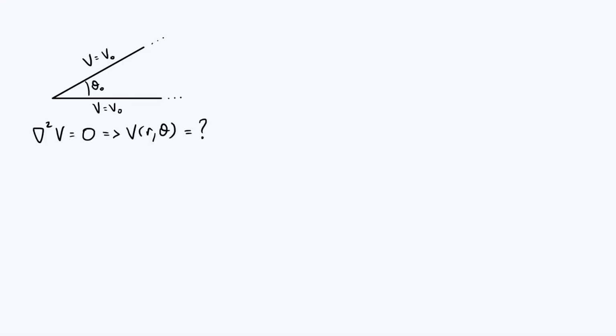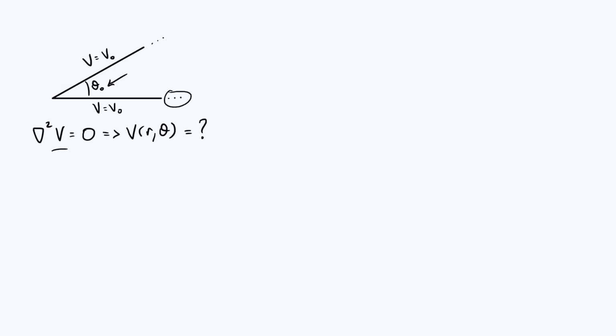Hello everyone, this is going to be a video on solving Laplace's equation in 2 dimensions in a wedge-shaped region. And as I've illustrated in the diagram that I've sketched out here, our wedge-shaped region has an opening angle of theta naught. I've called the function that we're solving for V, and the boundary conditions are that V is held constant at a value of V naught along the two radial lines defining the edges of our wedge.